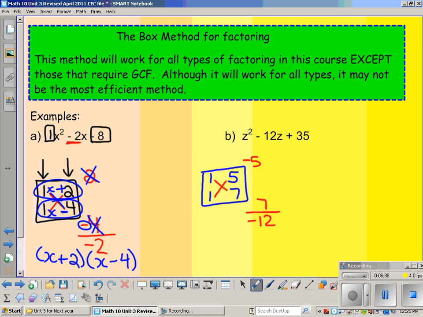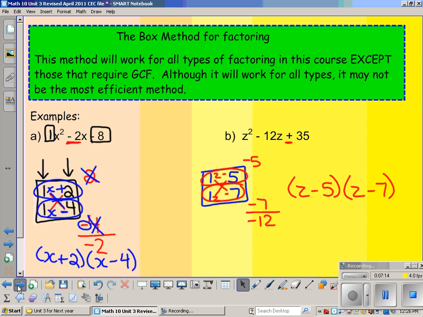And this should make sense. A negative times a negative will give us that positive. If we were multiplying out our two factors, that's what we would have to look at. So they are both going to be negative values, and we are dealing with these. From within the box, we have our two factors, z minus 5, z minus 7. It does not matter which order you write the factors in, as long as the appropriate signs are with each term.